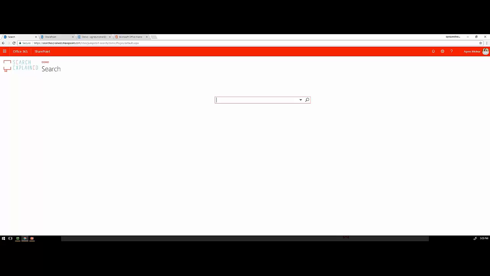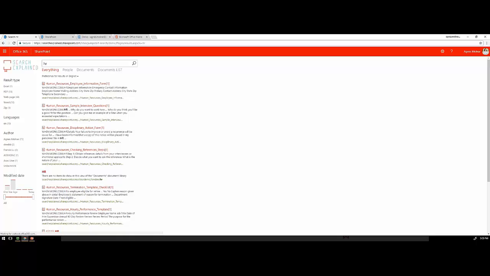So for example, on the screen at the moment, you can see my classic search center in Office 365. If I'm searching for something like HR, I get the results. It's the classic, not really customized user experience at the moment. The only thing I have customized here, for example, is that I set up some synonyms.